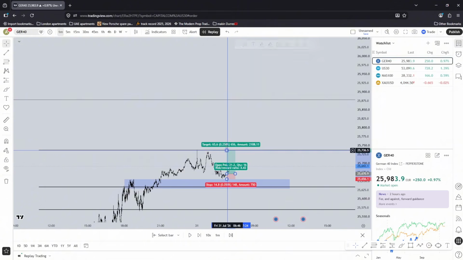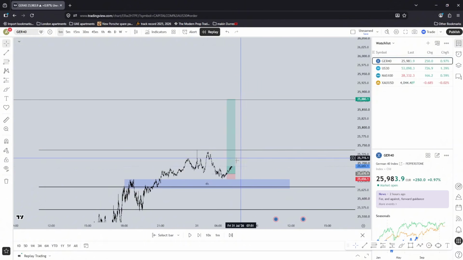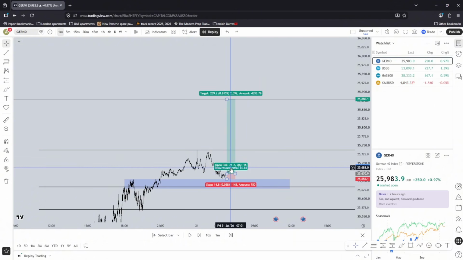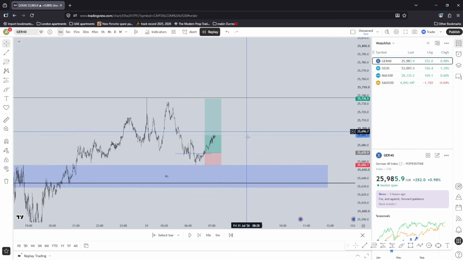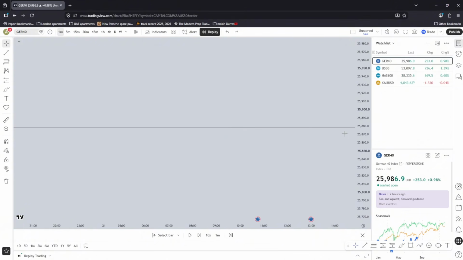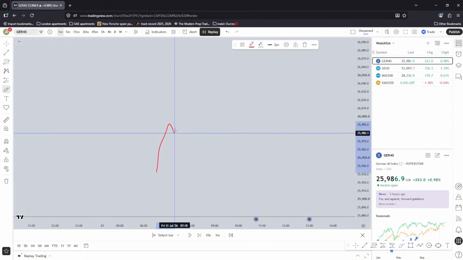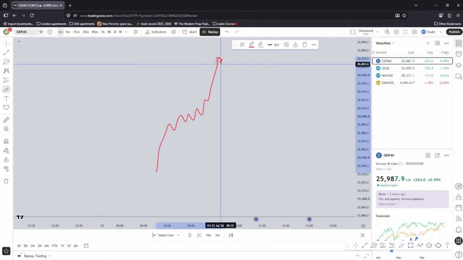Okay, so in this case, we had this wick zone, but usually I do not do these risk to rewards. Okay, so this high is more than enough. So it depends on your entry model. But as you can see, all I wait for is just price to go higher with momentum. Then I wait for new manipulation cycle to induce sellers and continue higher. Okay, so that's it. Hopefully it makes sense.